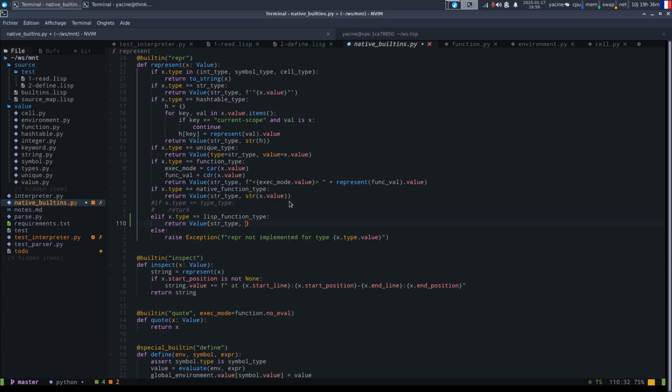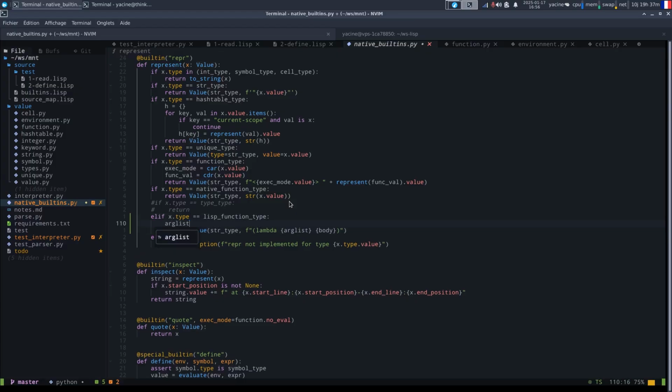And I think I'm going to format the answer as a simple lambda constructor, so something like this. And for this I would have to format the argument list, which is contained in the function object.